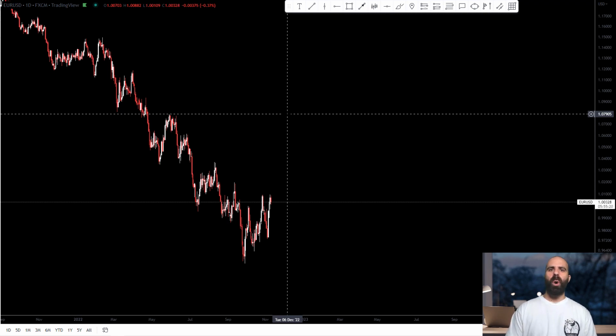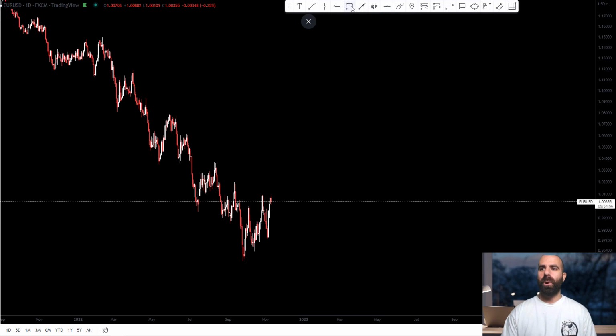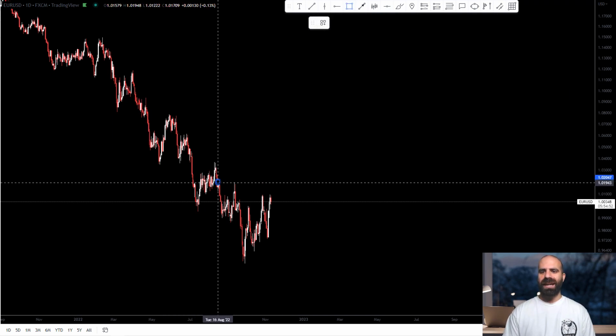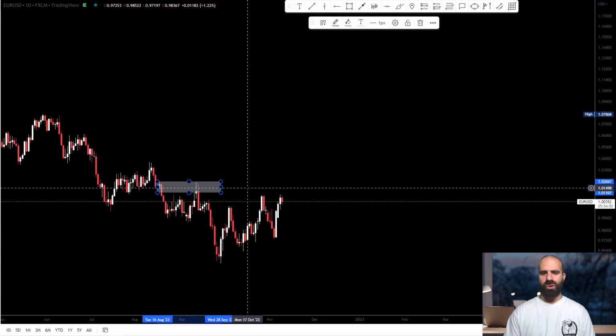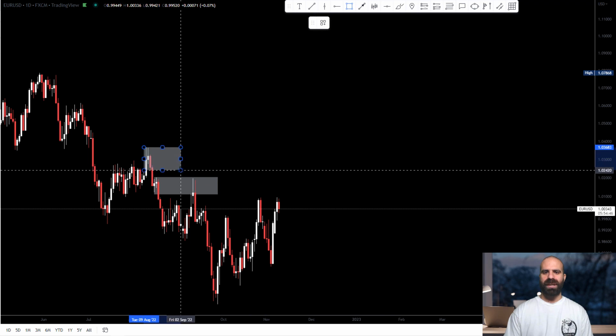Of course, we are all retail traders out there. We are not able to know what the algorithm does exactly, but we are able, by telling ourselves a story, which I'm teaching in the premium courses, to enter many winning trades and narrow down our support and resistance zones to very tiny areas such as this one. This is one thing you wouldn't be able to predict with support and resistance trading.